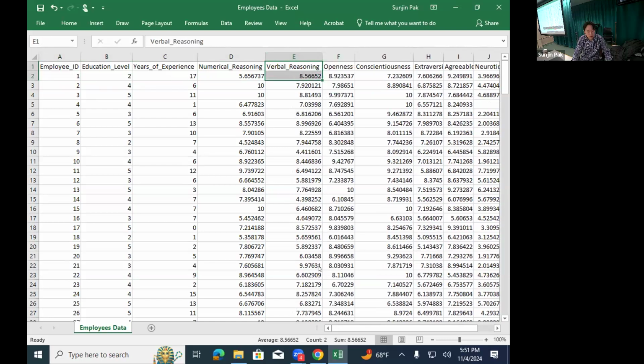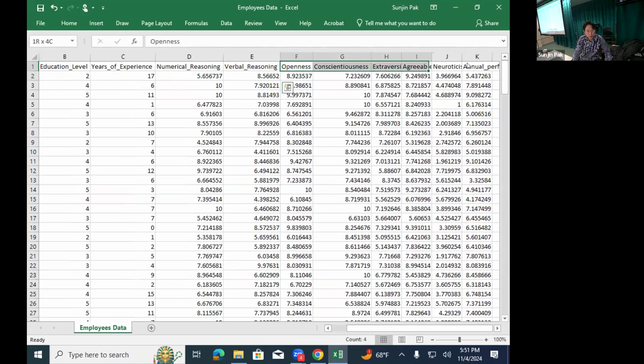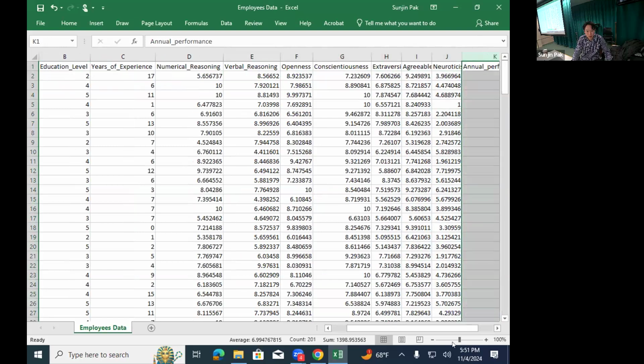The rest of them are the Big Five, OCEAN. And lastly, we have their annual performance score.